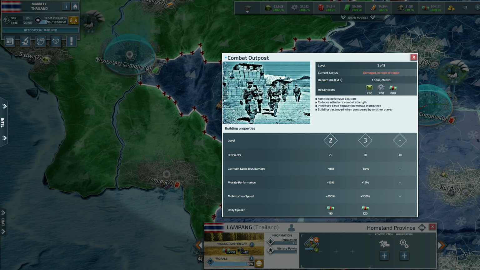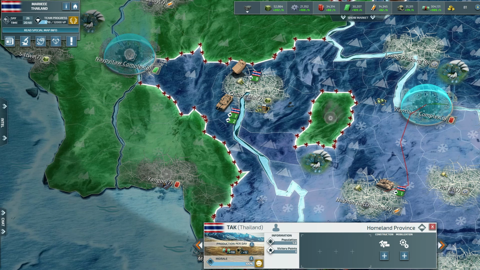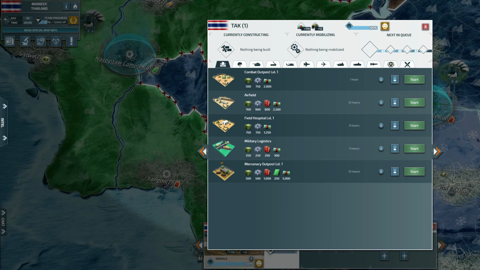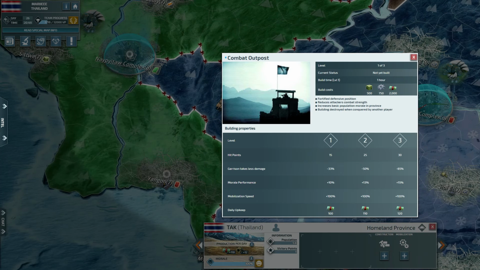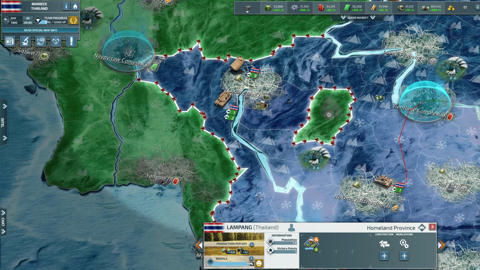So, for example, if your combat outpost is maxed out and an enemy artillery stack hits you for 100 damage, instead of suffering the full 100 damage, your outpost will absorb 69% of it. This means you'll only take 39 damage instead of 100, drastically reducing your losses.